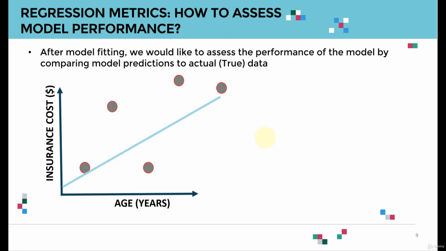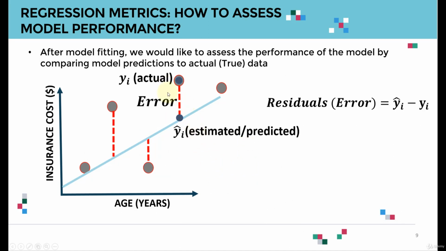To do that, we try to calculate what we call the residuals, or the error. Simply put, we calculate the vertical distance between each of these data points, which come from the training data, and my model, my best fit model. So we draw vertical lines between the points and my best fit model, and that's what we call the error.